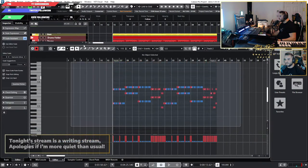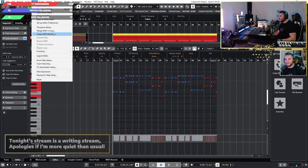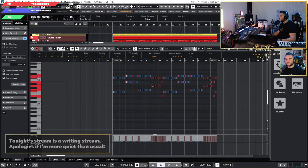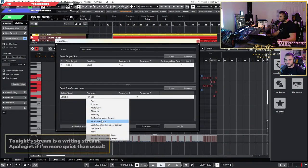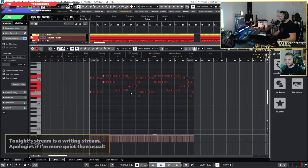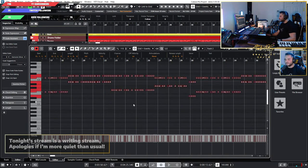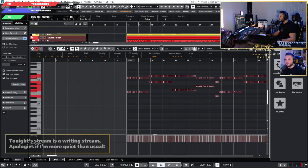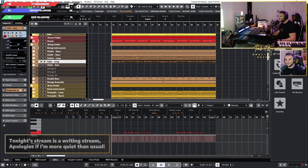If I do this and I get the logical editor, obviously we can play with the articulation in a minute. I just want to see the vibe.